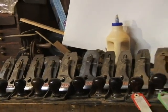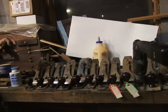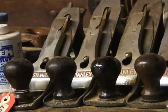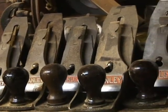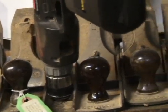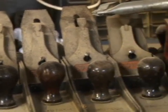Yeah, well, right there on that bench, that's a collection I'm putting together. Those are all Bedrock planes, and they're all in the same general vintage with the lever cap with the orange background behind Stanley. And I'm still looking for one more before I clean them all up and use it as a display at a tool meet somewhere. I have all of the Bedrocks that were made with that type of lever cap, except the late 30s, right? Well, yeah, after 1936, I think. But I still need one that I haven't been able to find. What size is that? Well, that's a 604 1/2 smooth bottom. Oh, okay. And I found them, but they haven't been up to my standard for something I'd want to display. So I'm still looking for that one last one, and once I find it, I'll clean all those up.